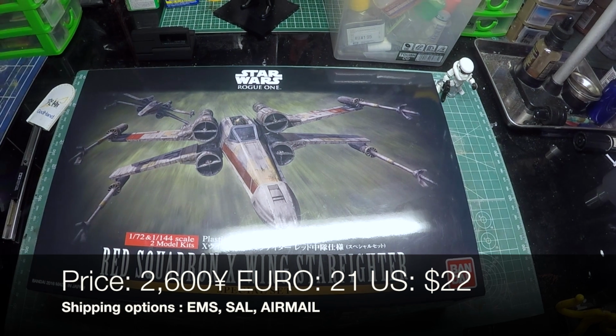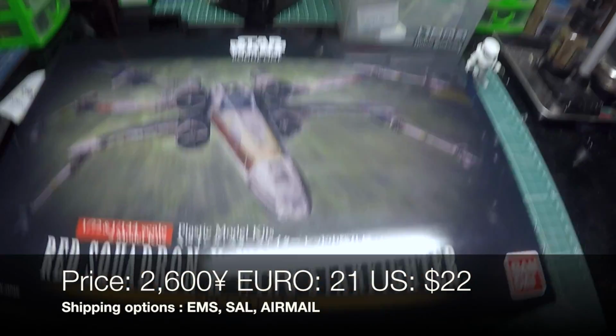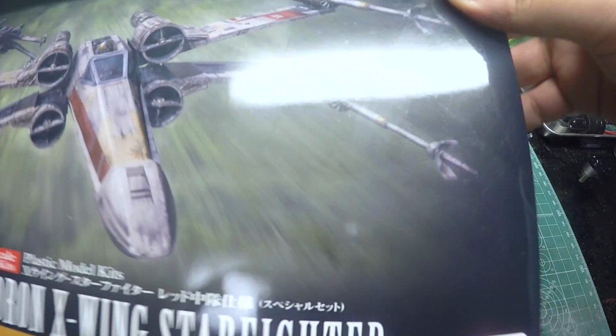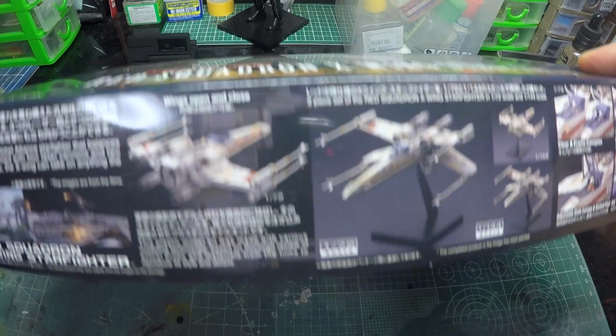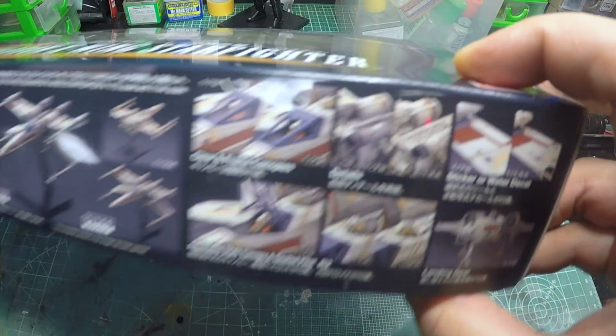If you guys want to have a better, close-up view, I'll show you another picture of the box out there. It is a nice kit. I've actually opened it, and I'm just preparing the sprues for the video coming up. So hold on tight, guys.